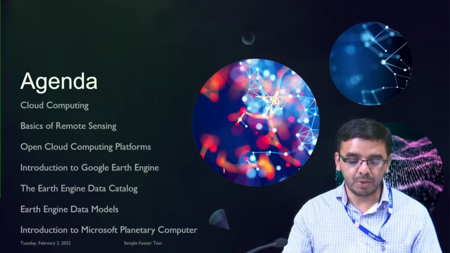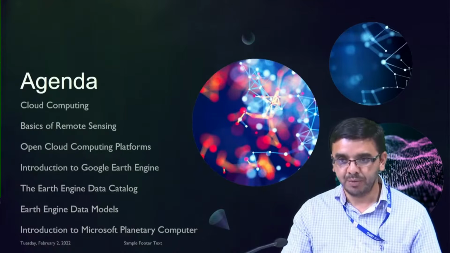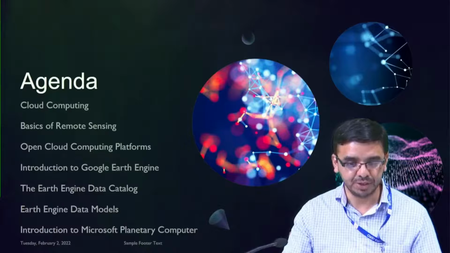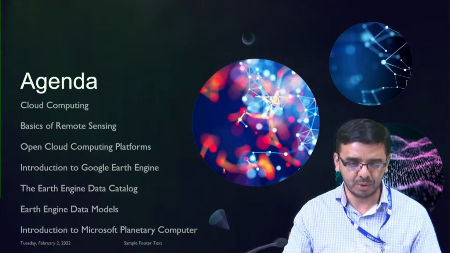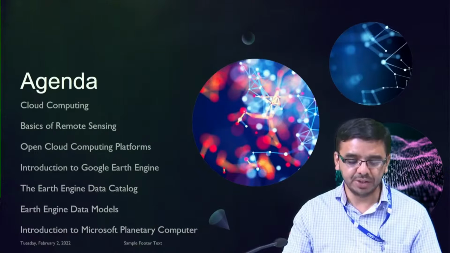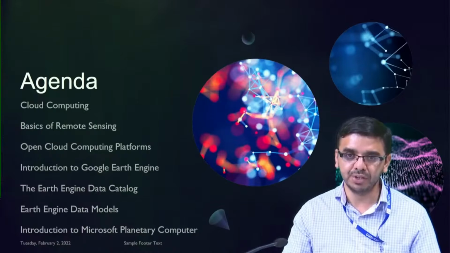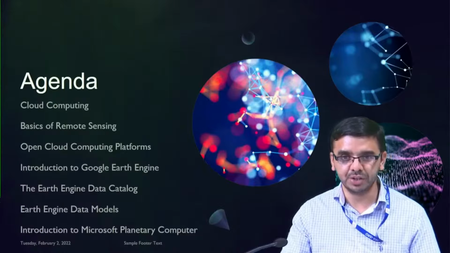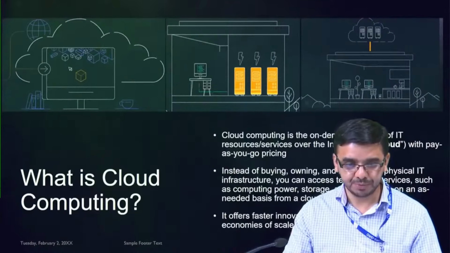Then we will discuss various open source cloud computing platforms, which platforms are available, free of cost, and provide the facility for processing geospatial data as well. Then we will discuss two things: Google Earth Engine and Microsoft Planetary Computer. We will discuss Google Earth Engine in detail. In the second part of the lecture, I will show you a live demonstration. Because we discussed Python programs in the previous lecture, we will use the same Python to access the Google Earth Engine computing platform using Python APIs.